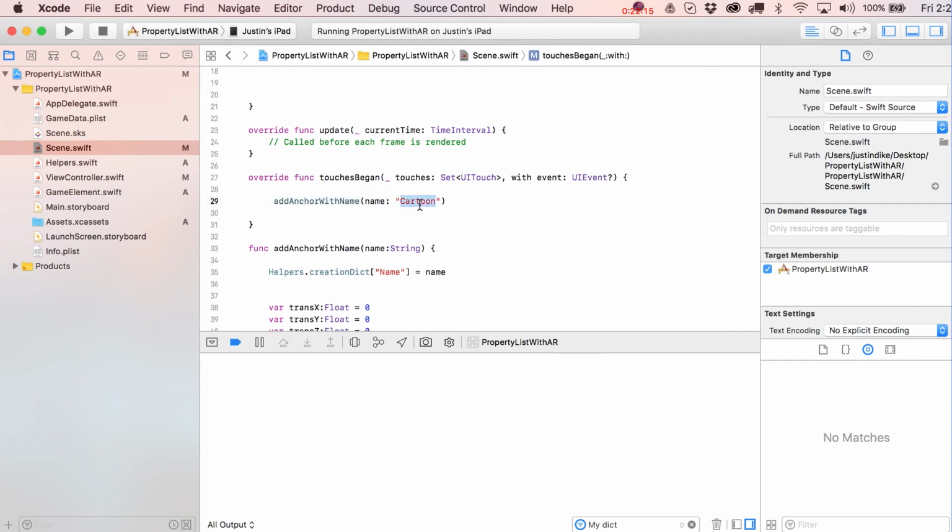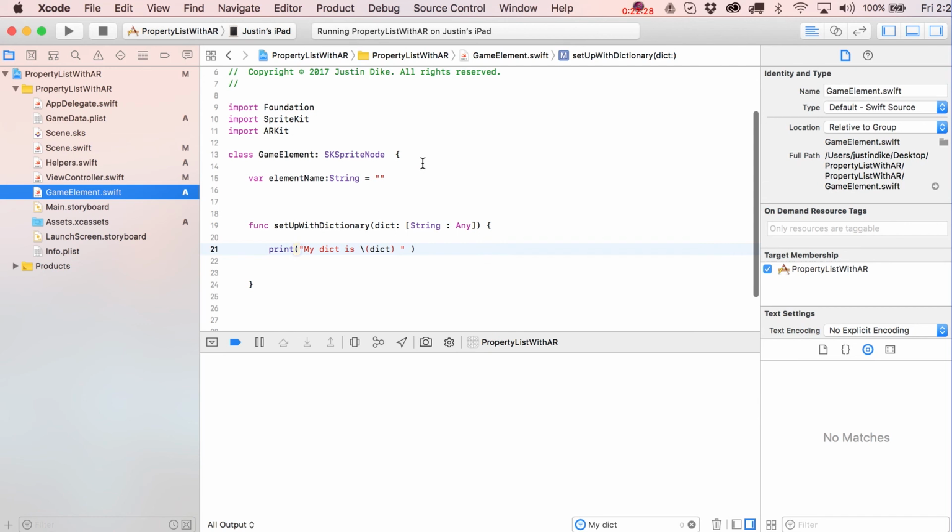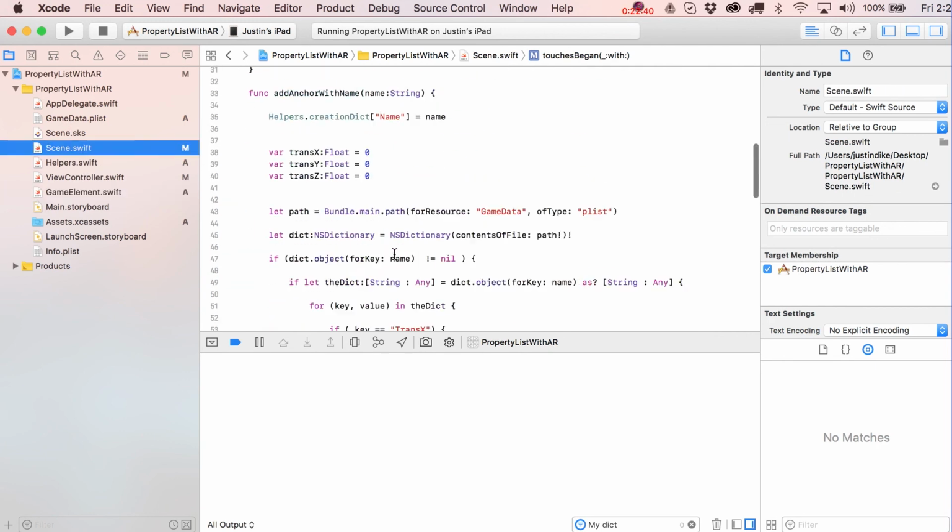After that, our next mission will be to parse through the data inside of our game data property list inside of our game element. We need to actually do something with that name property, and of course we'll end up relying on the property list again, using a lot of the same code that we've already written.